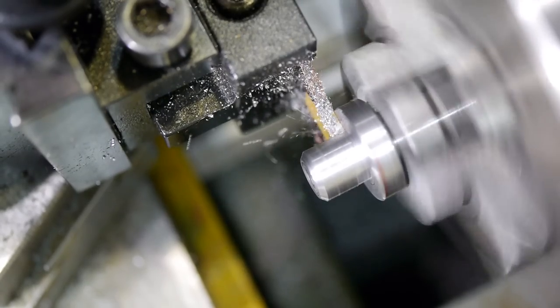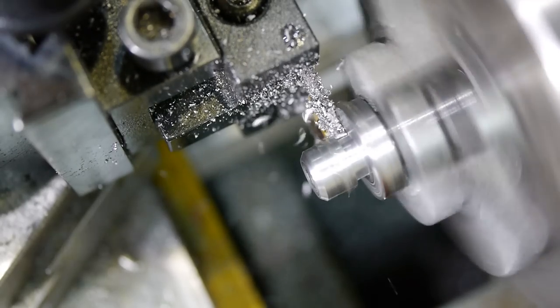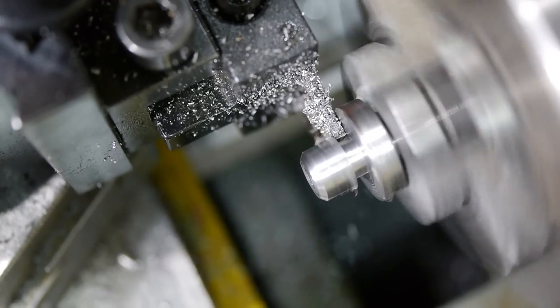The flange needs to be seated firmly and precisely against the top of the compound, so this groove makes sure there's no interference with the end of the thread. It also makes cutting the thread easier.